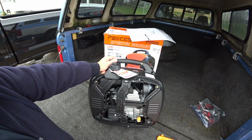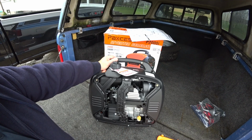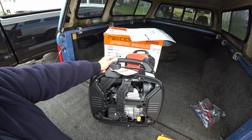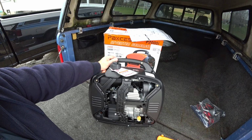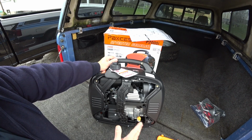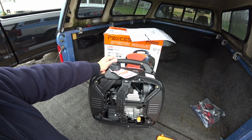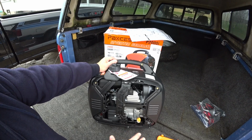And a lot of times what I like to do is run 2 low quality oil changes first. I'll do the 20-hour break-in, and then I might do another 10 hours, and then at that point I will go ahead and put in the good oil. And from that point on, every 6 months or 100 hours, you're going to change the oil. You're also going to check your air filter at that point too. So it's a good idea to keep up on the maintenance. These things will last a long time for the most part if you do the maintenance and keep up with it. That's why I make it so easy to get to.